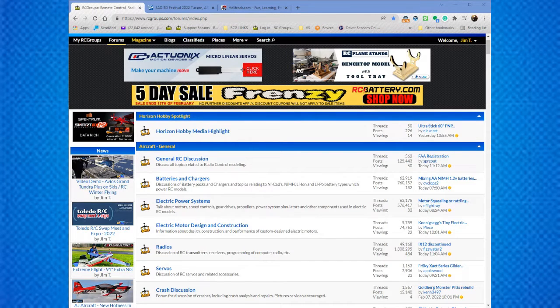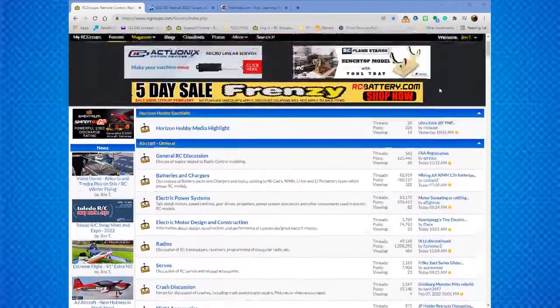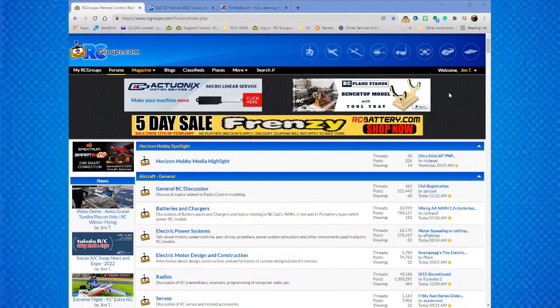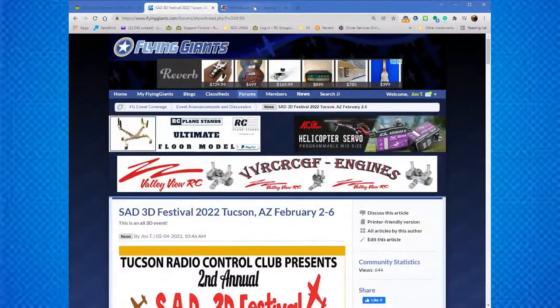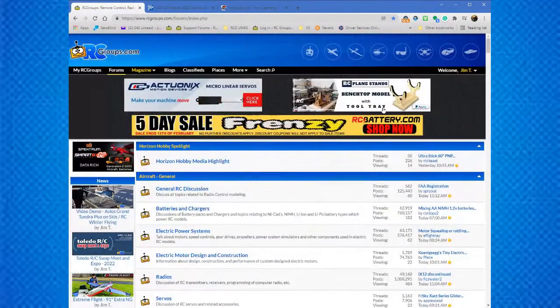RC Groups, of course, is the world's largest and most active RC site. We cover everything in the world of RC. We also have partner sites that are the top of what they focus on in the RC world. And we're going to look at all 3 of these. We're going to look at Flying Giants, HeliFreak, and RC Groups, which is the main site. So first, we're looking at the Network Wide banner. And here we see 2 network wides at the top of the page, 450 by 110.